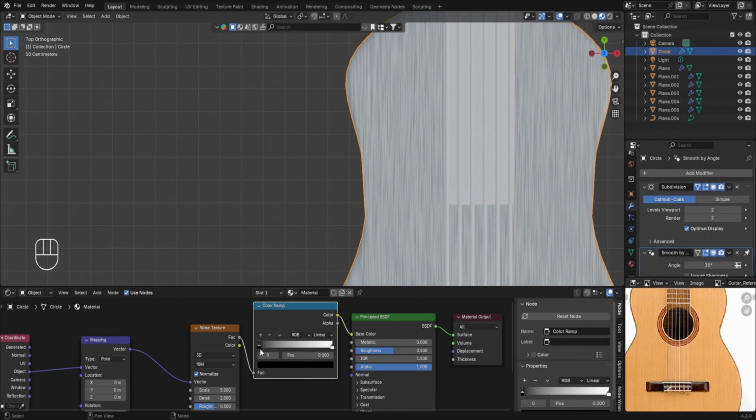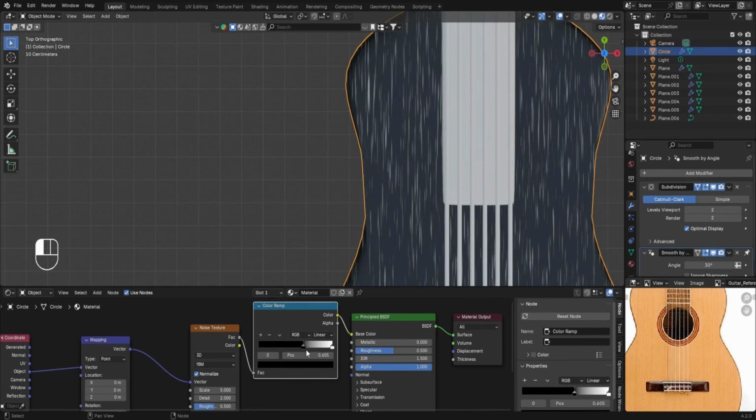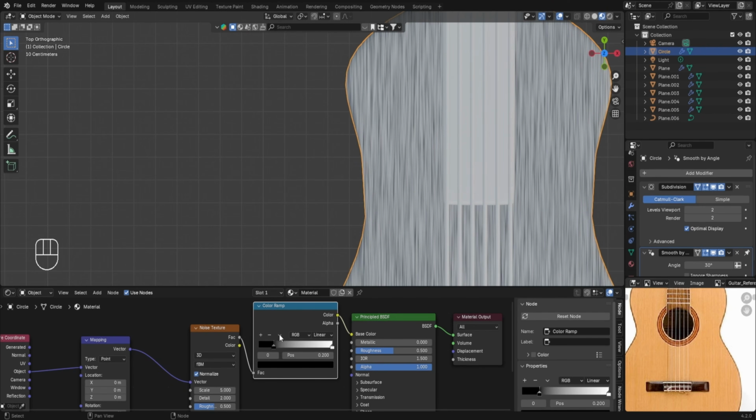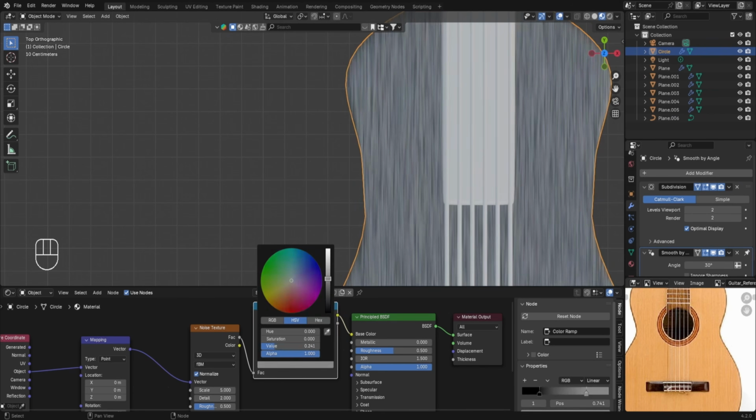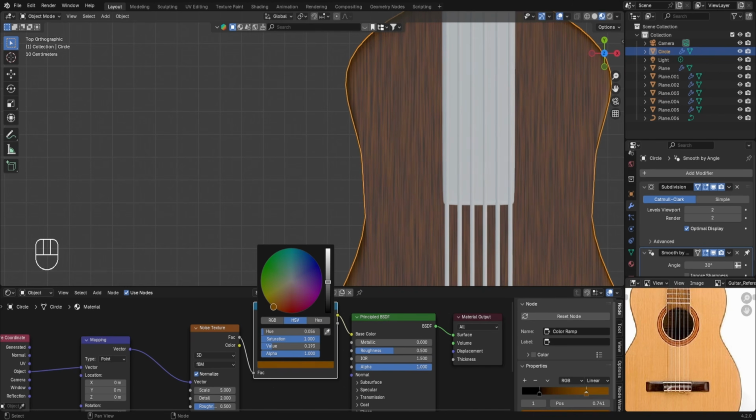Now with this pointer selected, which is black in color, if I try to move it by left clicking and dragging, then you will see that the amount of black color in the guitar is changing. So this pointer will control the black color in the texture, which is used for creating the streaks, and this white pointer will be used to control the other color, which we can set by clicking here. Now in order to create a wood-like texture, we'll first reduce the brightness of the colors from here, and then we'll change this to the orange color or the brown color. And yes, by changing the color in the color wheel, we are able to see different kinds of colors which can be used for the guitar's body. But in this case, I will be choosing this brown color since we are able to get a wood-like texture.